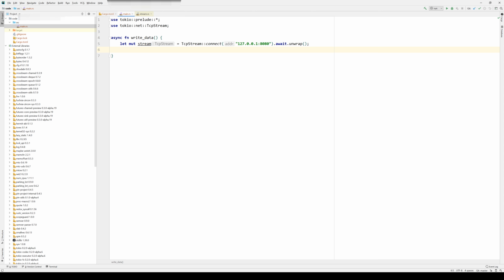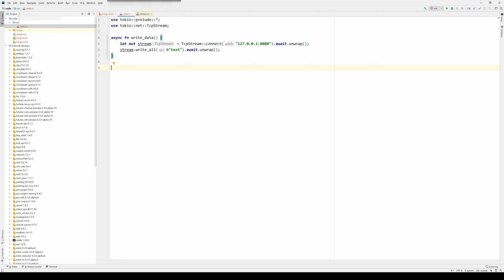And now let's simply write something. Whatever: stream.write_all, binary test. And also, this is an async call, so we need to await until it completes. What this means in practice is that the data will be asynchronously written and flushed by the underlying OS socket implementation. And while it's doing that, our process will continue running something else. And of course, let's unwrap the result. We have our first asynchronous function, a pretty simple one.